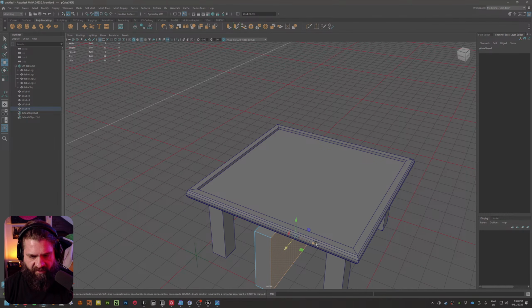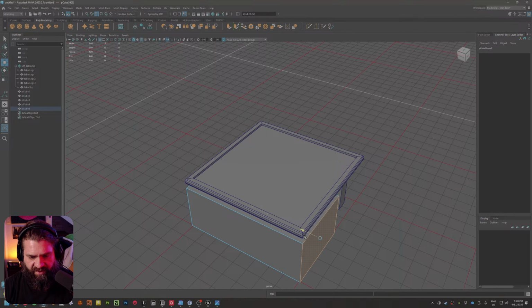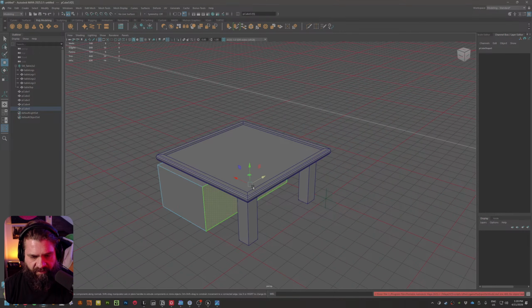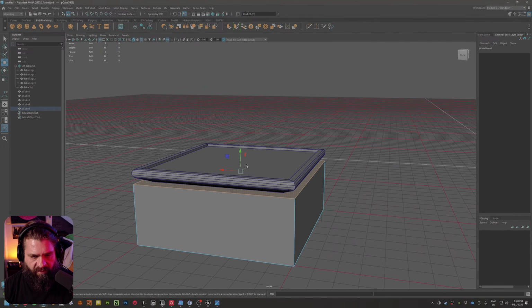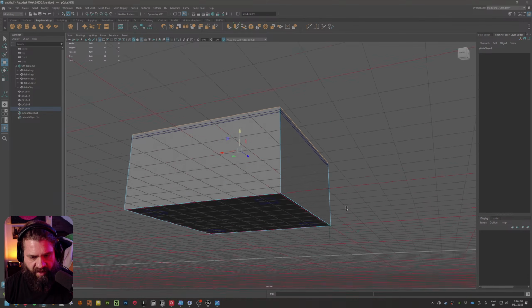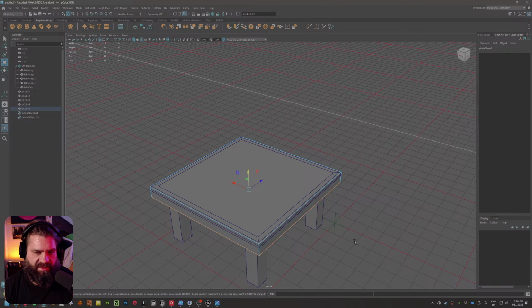I'm using V to hold to vertex, and I'm snapping the vertex to the boundaries of that top table there. I'm using the size first, and then I'll do, there you go. And that's the cool thing about collisions. They don't have to be super accurate.